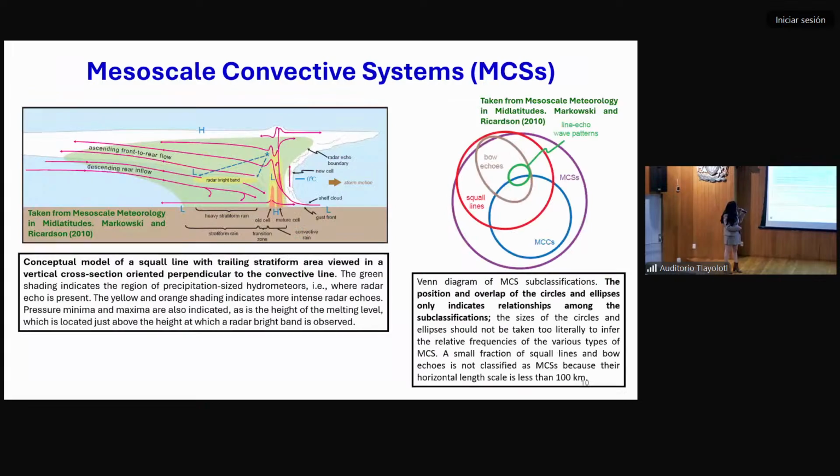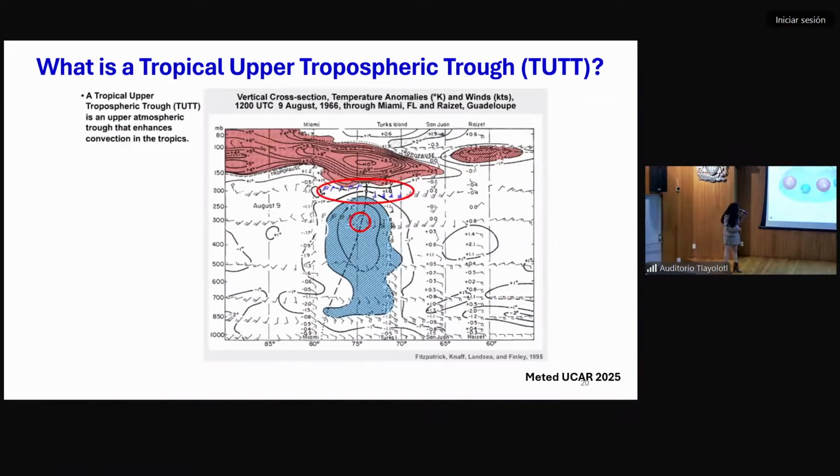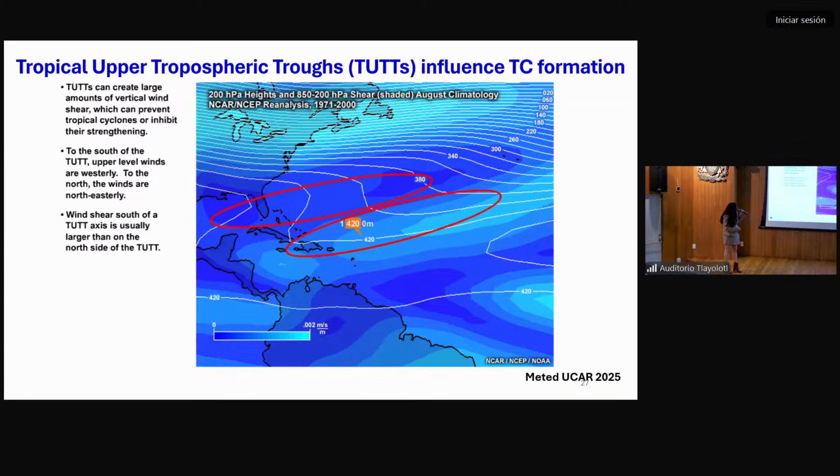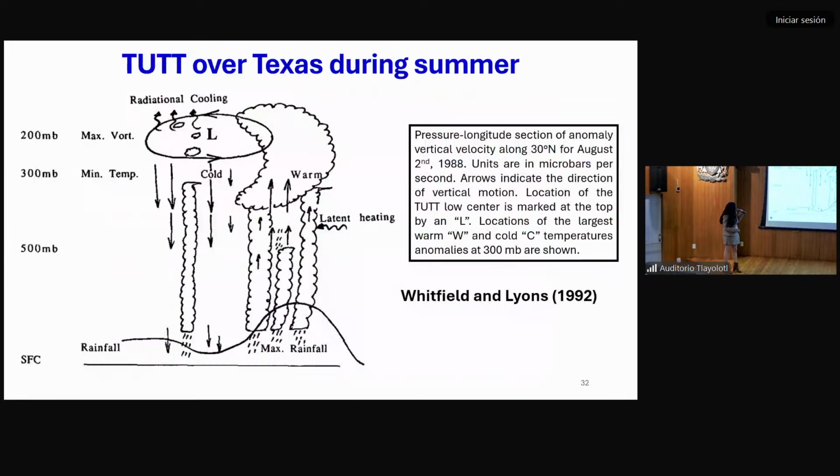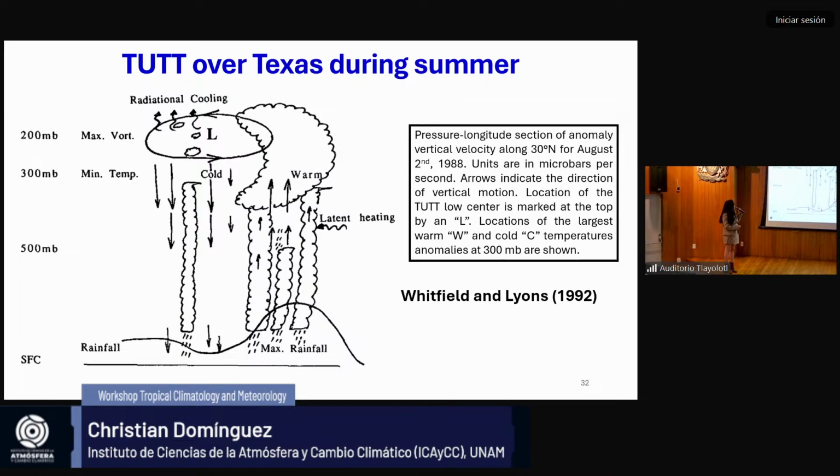I think I skipped the slide that came to my mind. Okay, I think it's this one. That's a great question. Thank you so much. I think the main physical mechanism is this one. You can see here that at one edge of the inverted trough, it is enhancing convection. So it's through the vertical velocity, as I said.